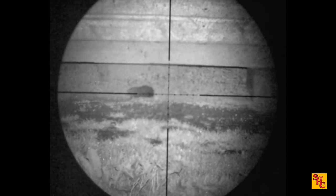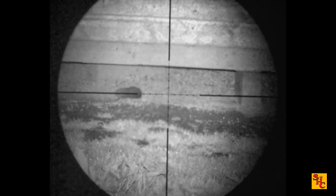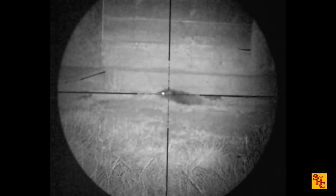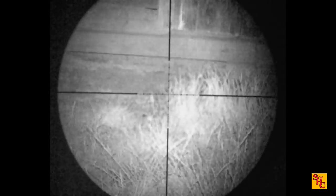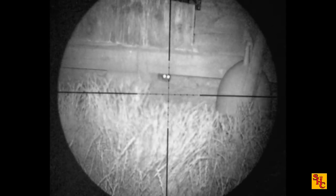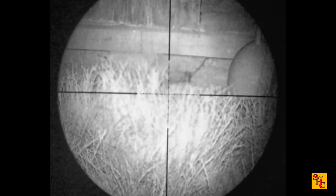There we go — nosy neighbor. Unfortunately that one doesn't hang around. These are the targets we like — nice big fat rats sat out feeding. It's a fatal shot, though it looked a little bit off to me. They do a lot of damage those RWS pellets. It's a bit more like it — stick your head out. You can see enough of the body to work out where the vital shot was. Picked that very well.